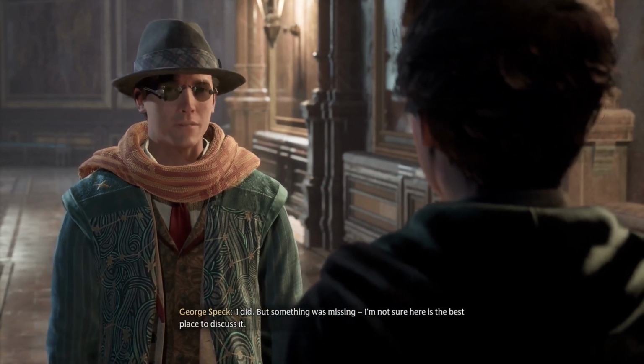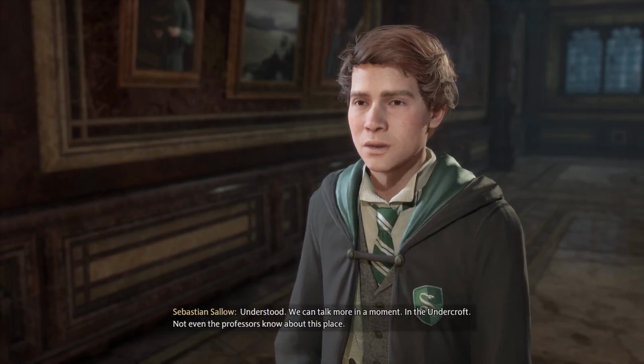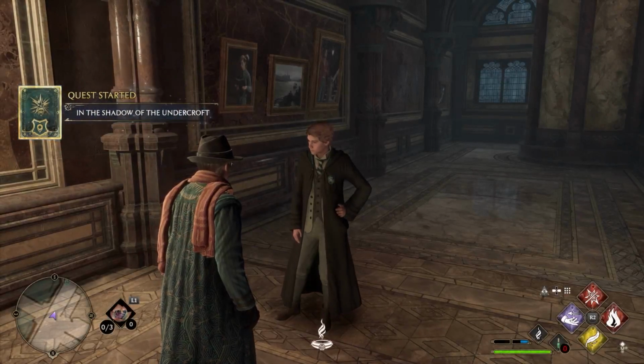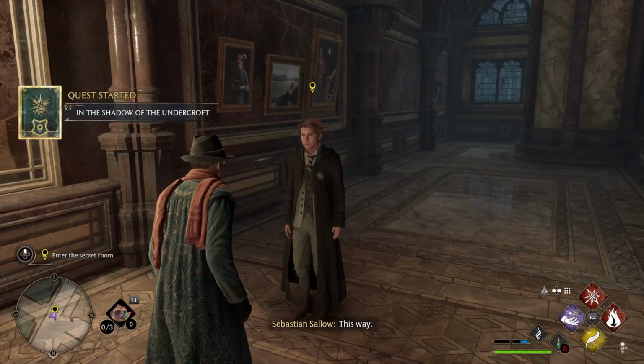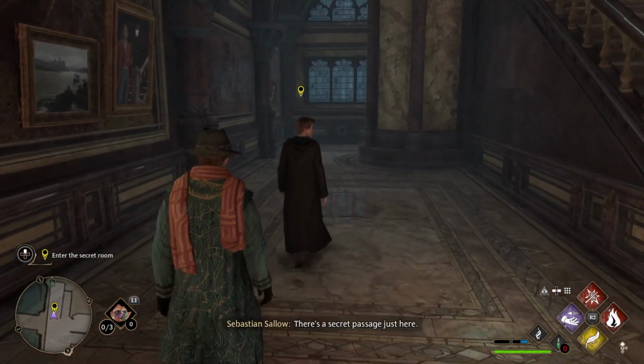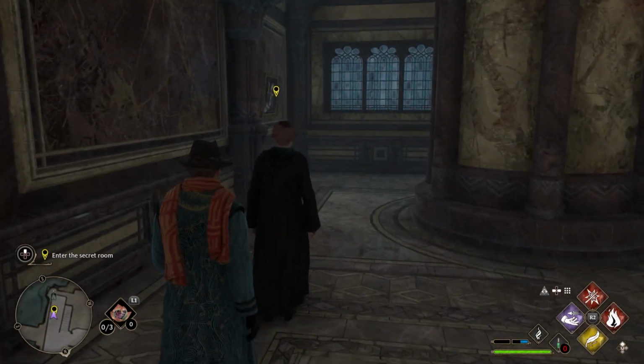I'm not sure here is the best place to discuss it. Understood. We can talk more in a moment, in the Undercroft. Not even the professors know about this place. What, am I gonna tell him now? Is it best me telling him, just in case he does? There's a secret passage just here. It's well disguised.